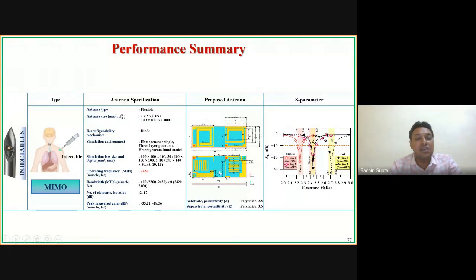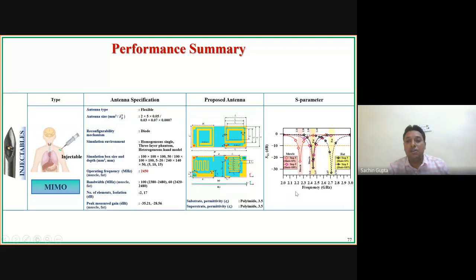This is the geometry of this injectable antenna, and it was working at 3 frequency bands. Previously, the antenna which we designed for wireless capsule endoscopy was working for a wide band, whereas this antenna is working at 3 specific frequency bands.